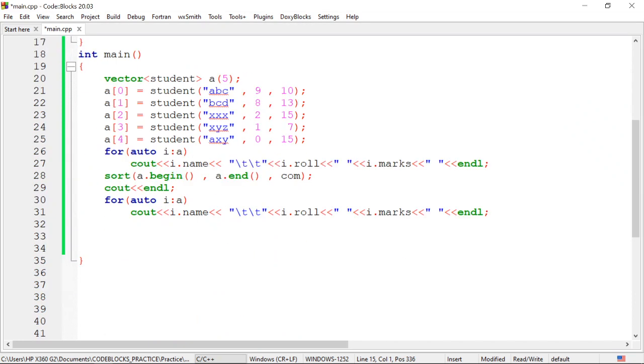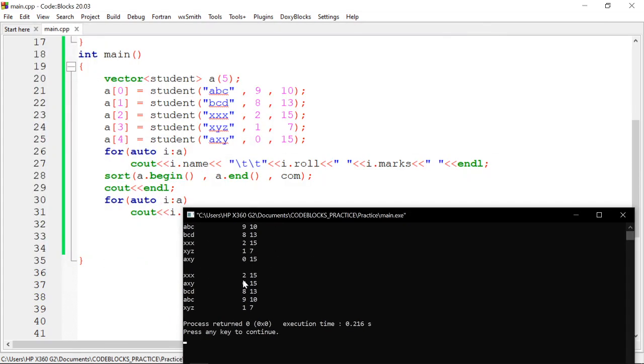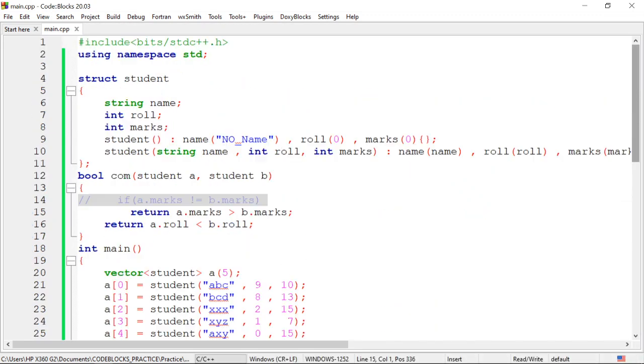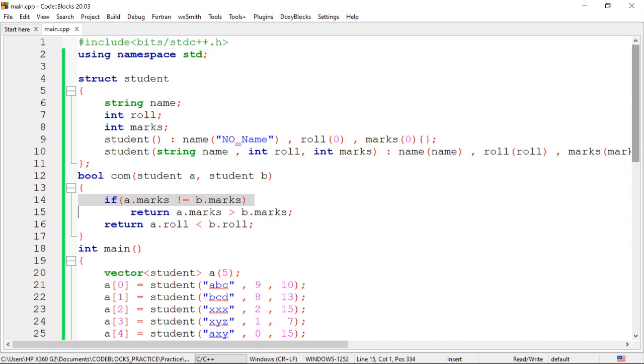Commenting this out, this was our previous output, where AXY was coming below, and this is our new output. Students are sorted according to their marks. If marks are the same, then they are sorted according to their roll number. Similarly, you can add multiple parameters over here.